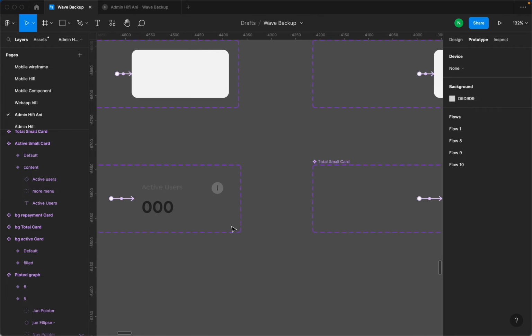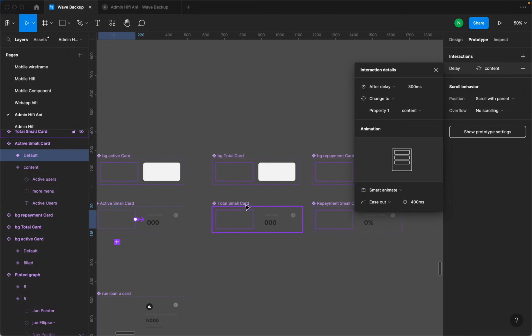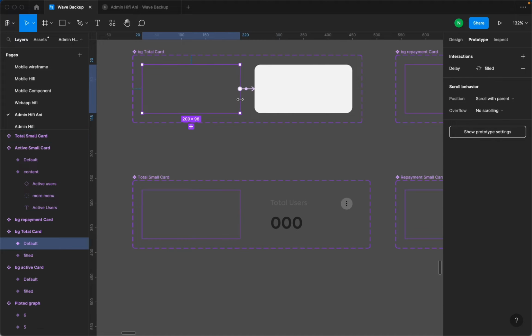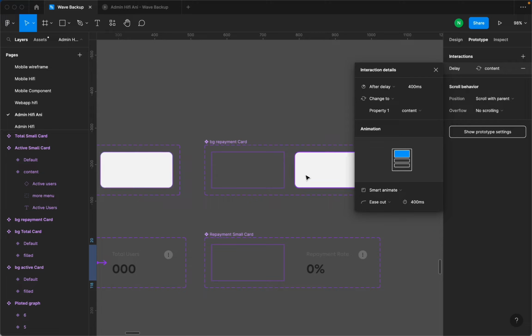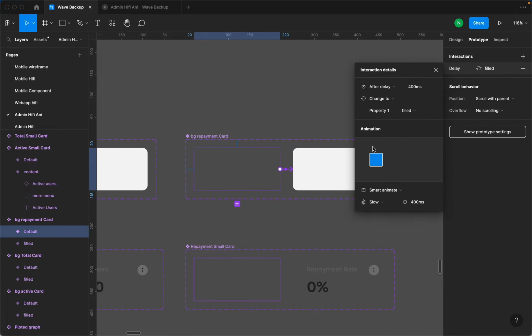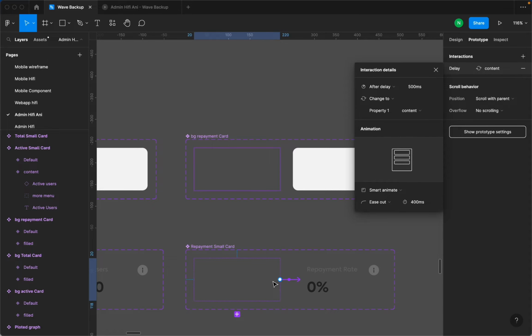For the content of each card, the first card's content is coming after 300. The card for this one is coming in 300, the content is coming in 400. This one, the background card is coming in 400, and the content is coming in at 500.